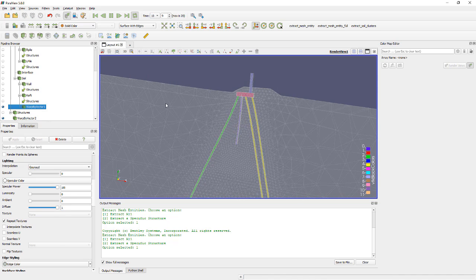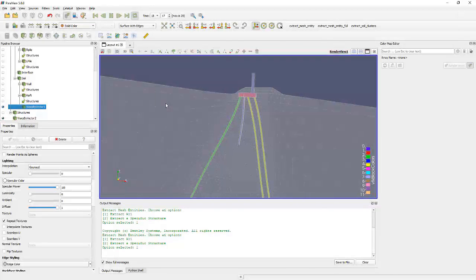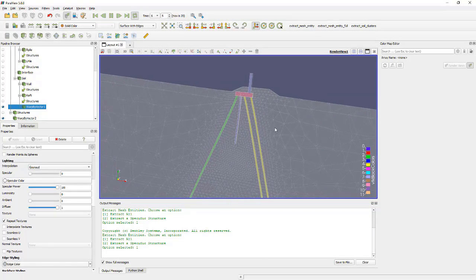And this way you could generate an animation of what's happening when the wall will be loaded.